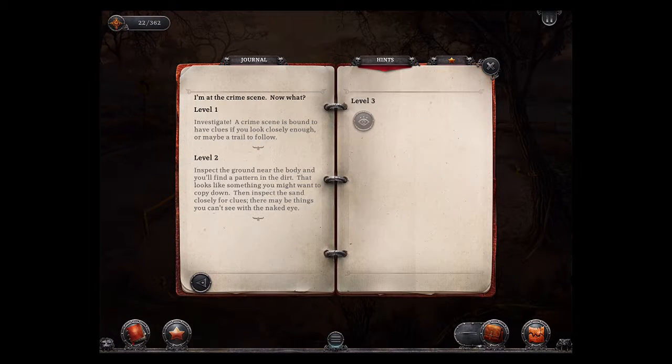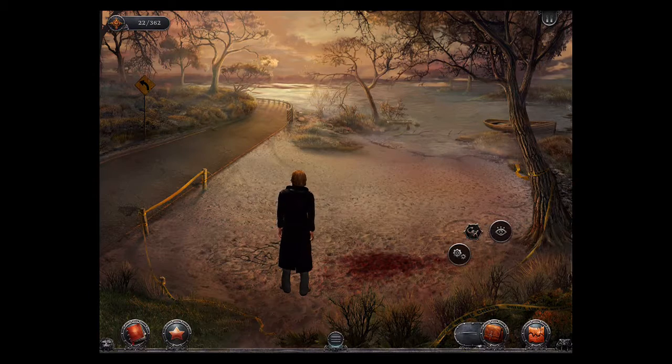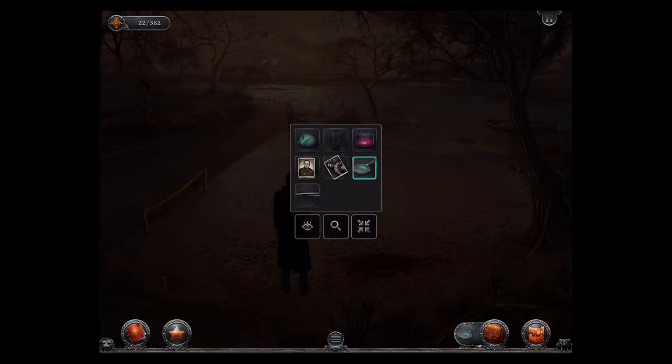Let's see. Inspect the ground near the body. You'll find a pattern in the dirt. That looks like something you might want to copy down. Then inspect the sand closely for clues. There might be things you can't see with the naked eye. So I tried to use the magnifying glass, but it didn't let me.